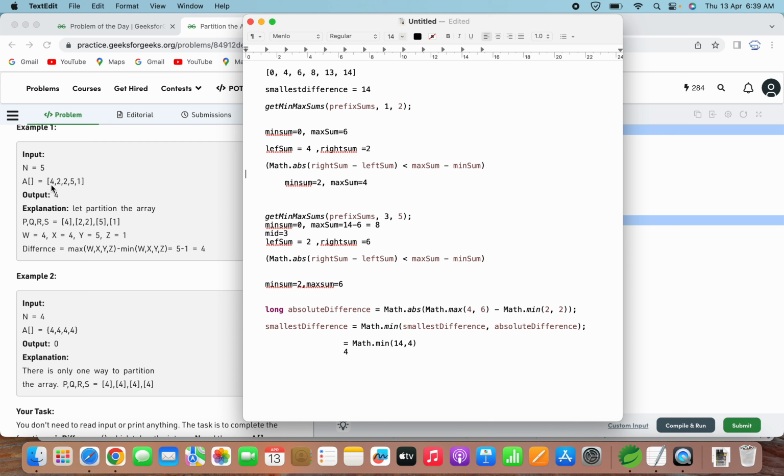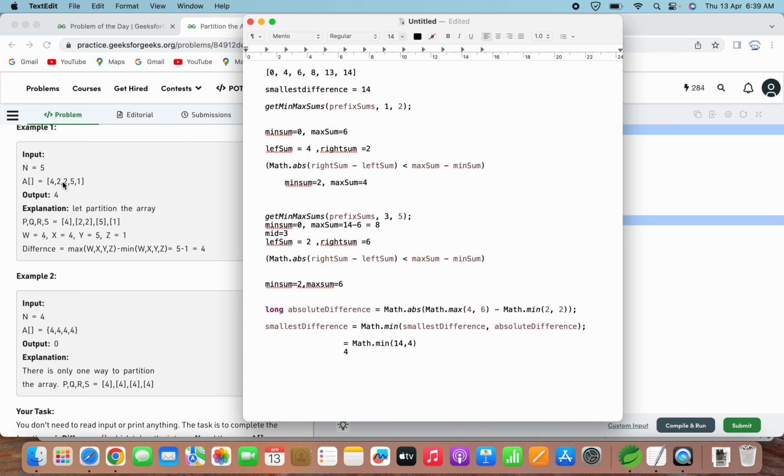Initially the prefix sum was pointing to 0, so for index position 0, the sum will be 0. When we move to the first index of this array A, it will add 0 plus 4. So it became 4 here.